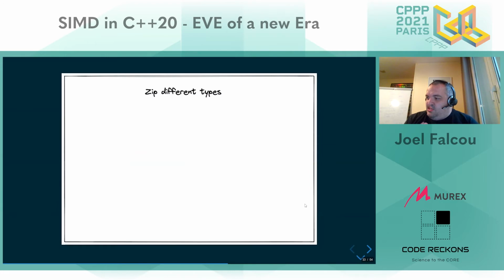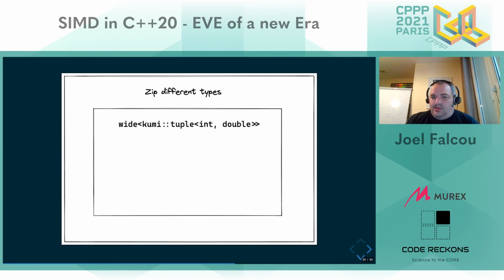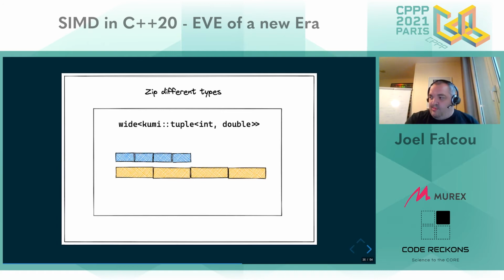Okay, fine, but what happens with zip if I have different types? I mean, I have a pointer to double, a pointer to int, I zip them, what's going on? Well, exactly what we think is going on. You will end up with a wide of a tuple of int and double, and to ensure performance, we can compute the proper size for each of those sub-wides, depending on the size of each of the types. On my machine, for example, I can have 8 integers in my wide of int, and I have only 4 doubles. So we will just load 4 doubles, which is the smallest natural way of loading those, and we will load 4 ints at a time using another type of wide registers.